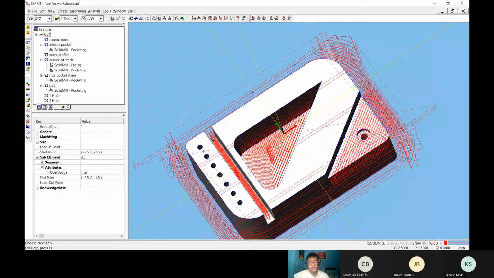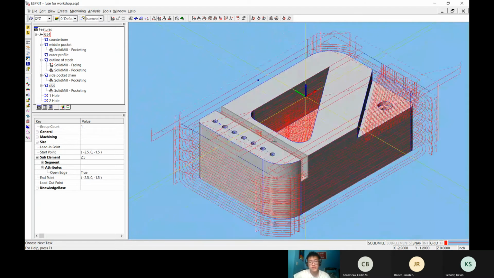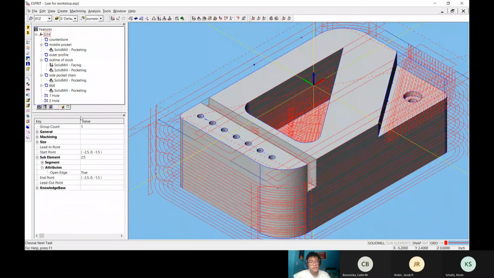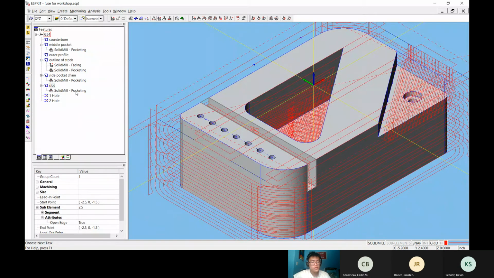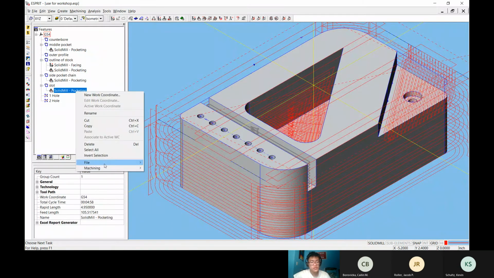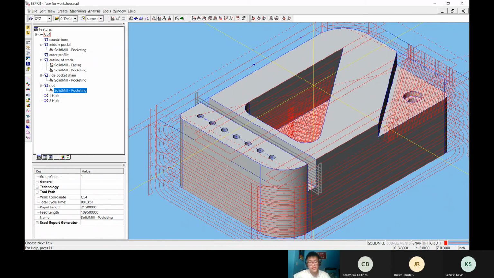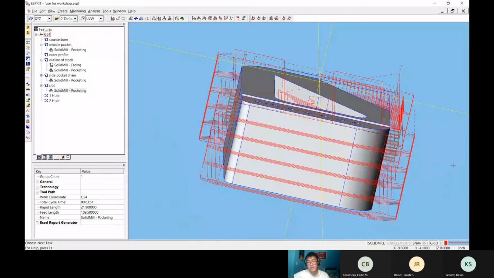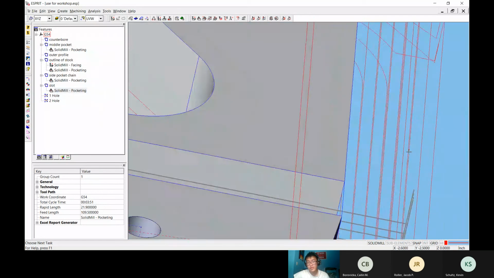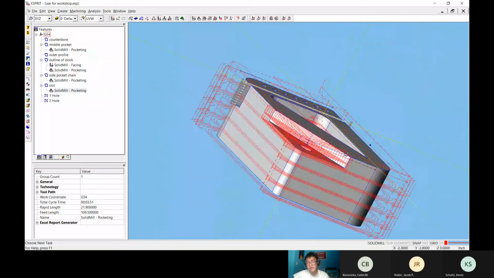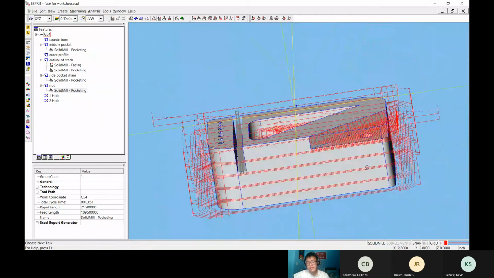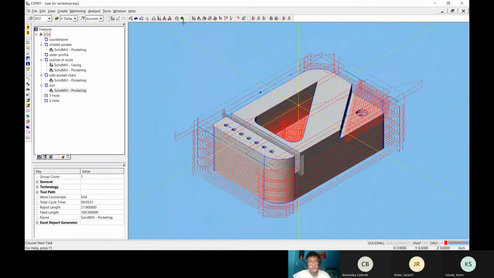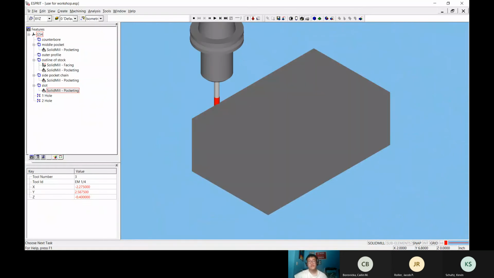So now that I have that done, I'm going to rebuild the toolpath. To rebuild, you just right click on the operation, go to machining, and then rebuild. And then as you can see, that cutting path is now going past the part, and we want that to happen. That looks good. And go ahead and simulate.